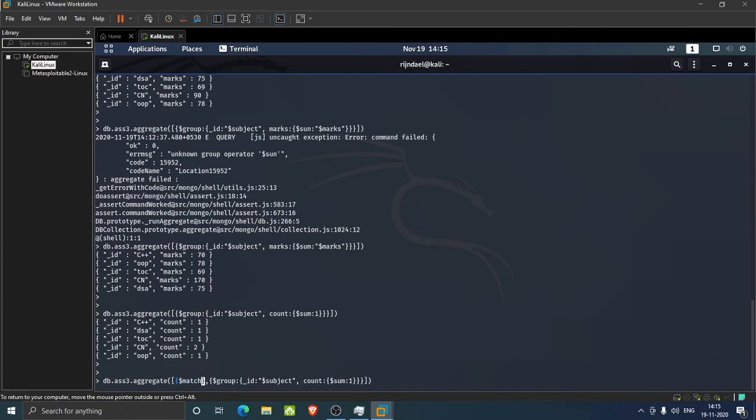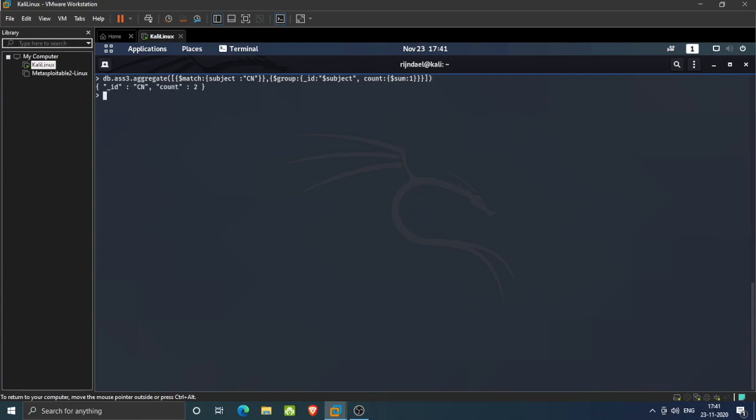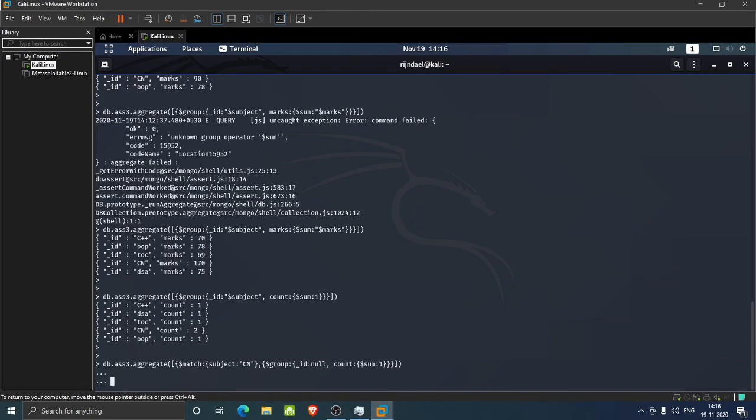Let's say there are tens of subjects, right? Dollar match, and then you write subject, and which subject we want? So it's CN, right? And rewriting it again and fixing some bracket errors, it runs pretty fine. So that's it. And that's all for this lab experiment.